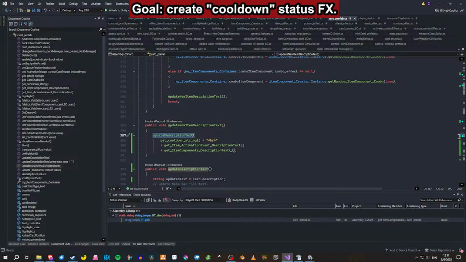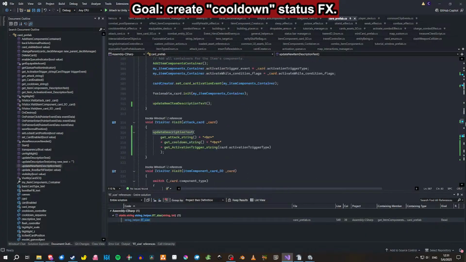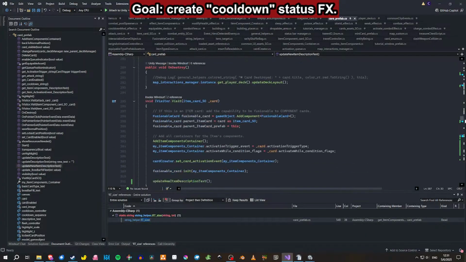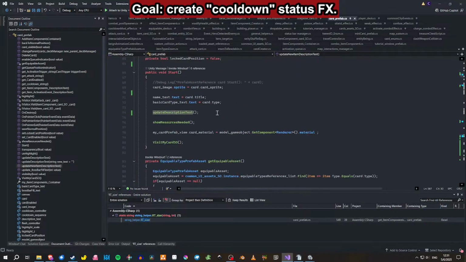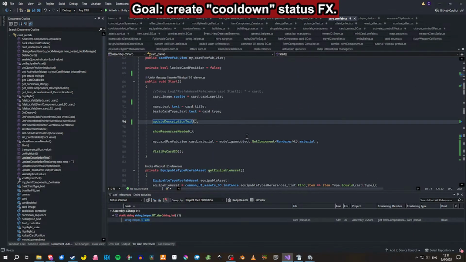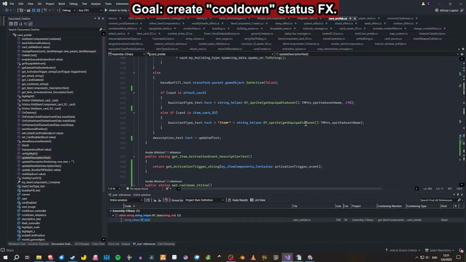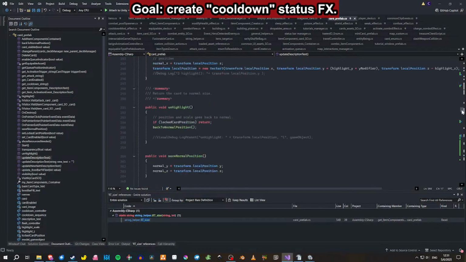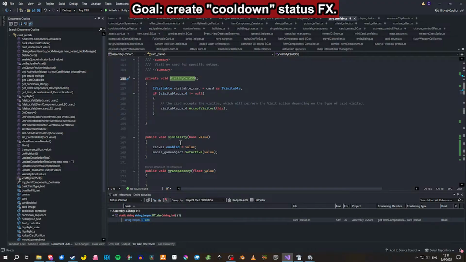So let's check. Okay. Update description. Wait. Okay, so spawns. Okay. The problem is when it gets visited and I have this.